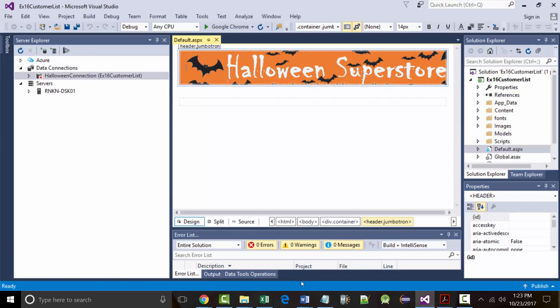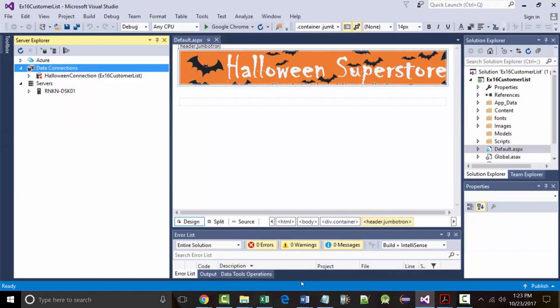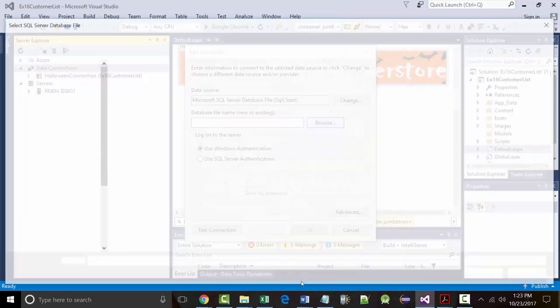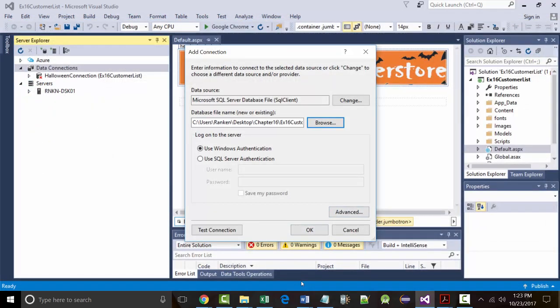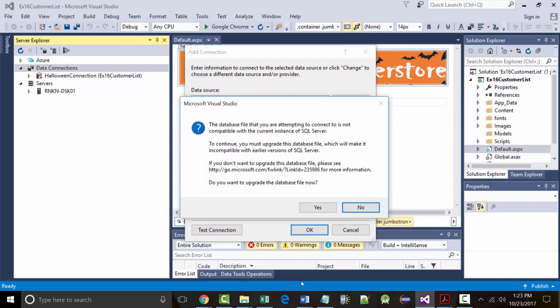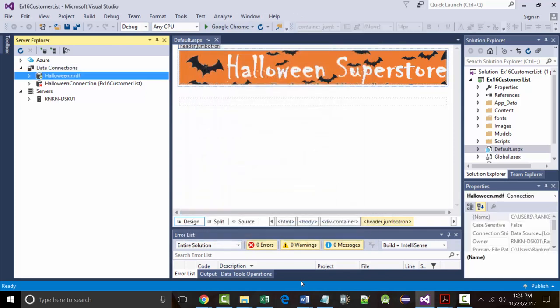So I'm going to, just like I told you to do, come in here, right mouse click, choose Add Connection, do the same stuff we just did, Halloween database. I'll test it. You better work. Click OK. Yes, I do want to update it. That should fix it then.